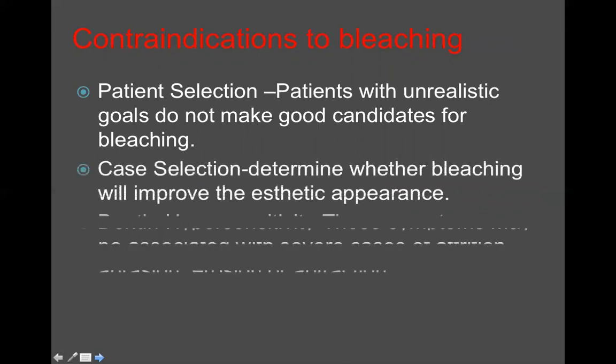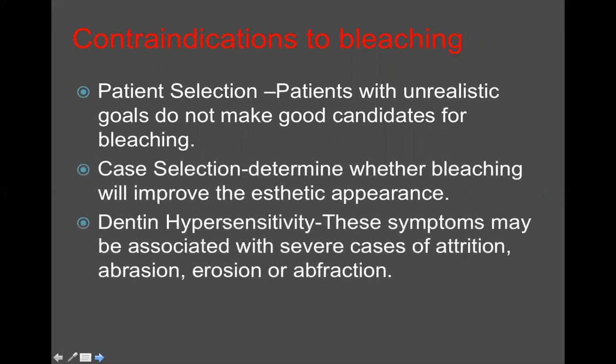Contraindications to bleaching: it's very important to select the patient because you cannot choose patients with unrealistic goals. So you have to tell the patient what can be expected with bleaching and how much of a color change can be achieved with this procedure. You have to select the shade as a dentist, determine the etiology, and determine whether bleaching will actually improve the aesthetic appearance.